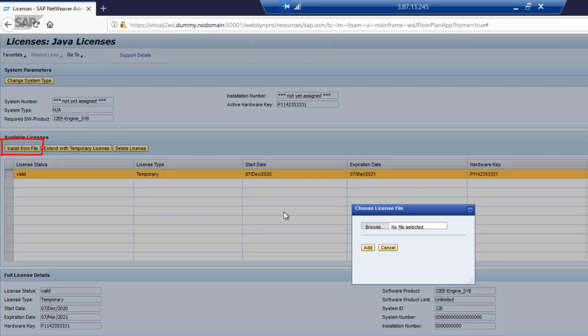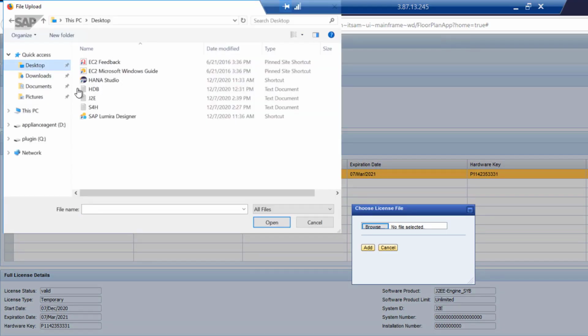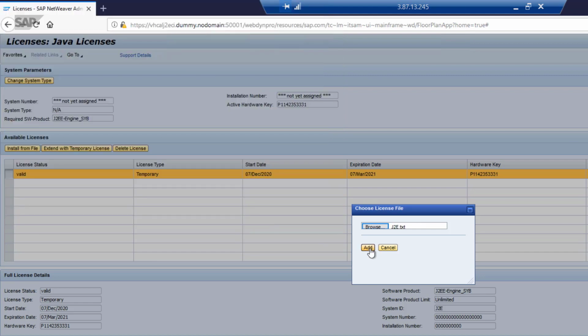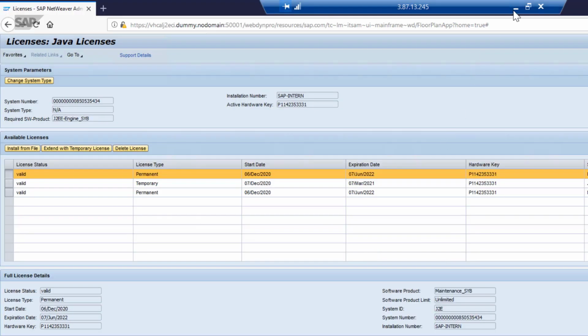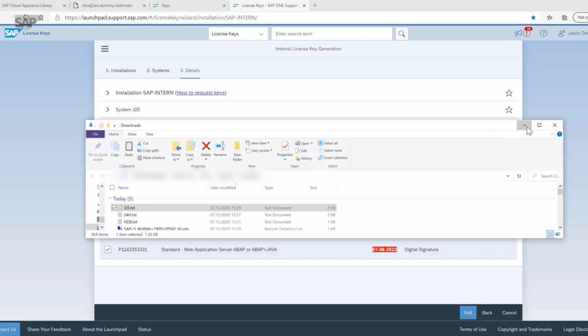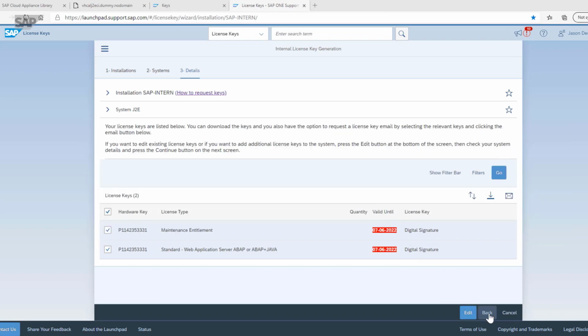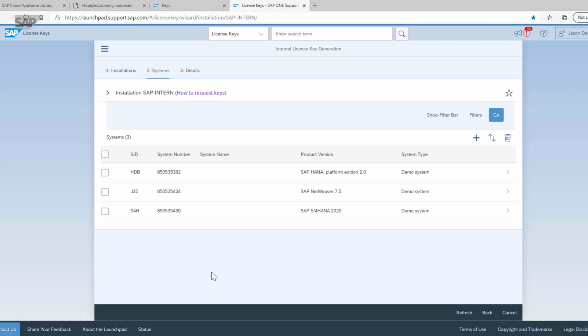Click Install from File and select the file copied. Now you have created and applied license keys for the 3 licenses listed here.